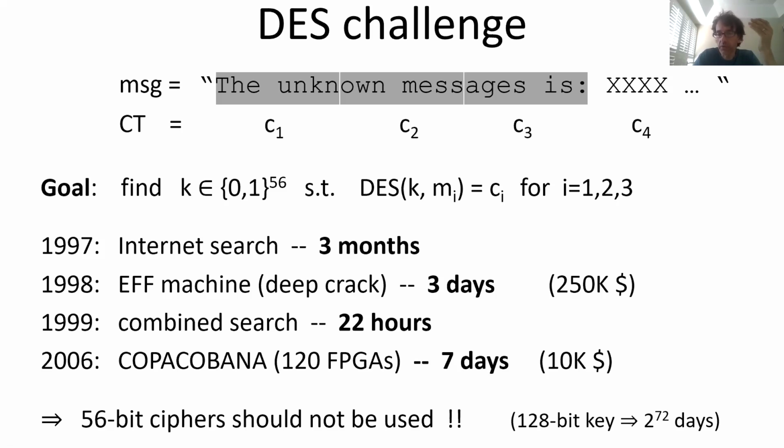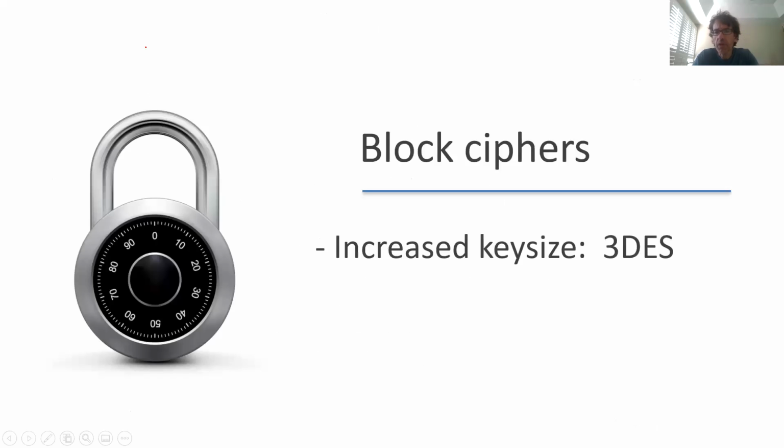So it is not trivial to write code that searches through such a space fast, but it is possible. So there were two ways that the community went from this. People realized that 56 bits is too small. In fact, 56 bits were chosen by NSA as not strong enough so that NSA cannot break it.